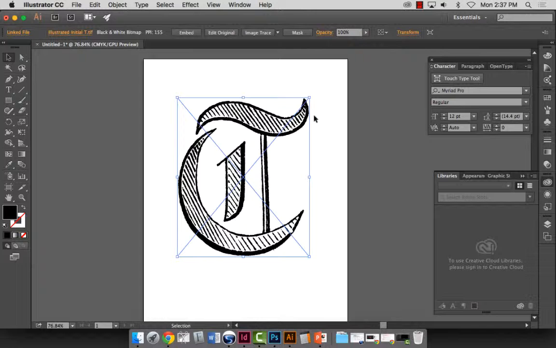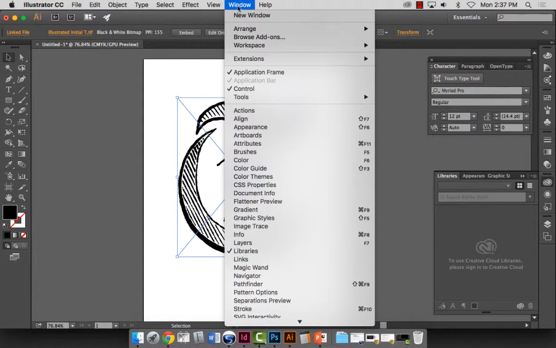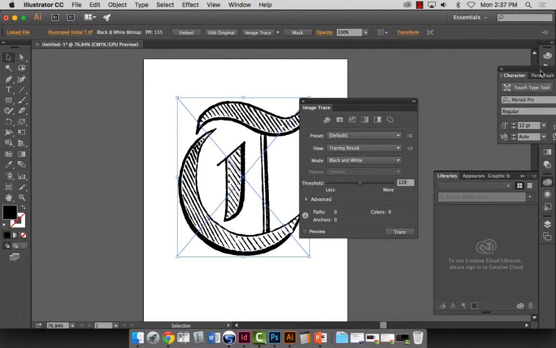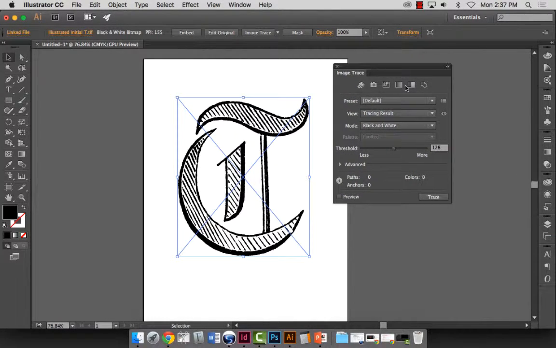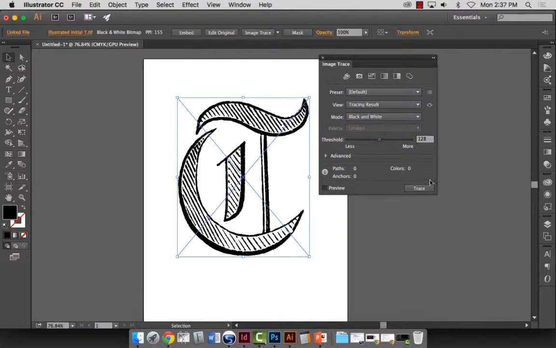If you want to do a custom image trace and control the quality, that's under Window and Image Trace. This is where your custom options are. That custom was grayed out and it doesn't tell you where to get it, but I'm telling you now, here's where you get it. Window, Image Trace. Let me get these guys out of the way. So here's Image Trace. Now, when I do a custom image trace, I click on Preview. That'll show me what I get.